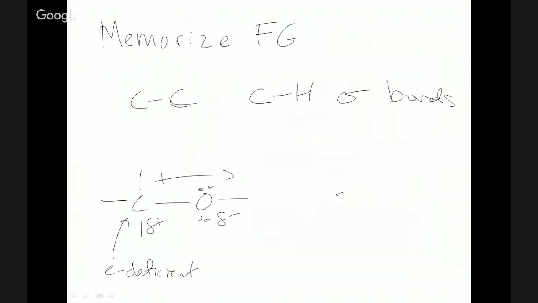Now, if you look at a multiple bond, a carbon-carbon double bond, for example, we've sort of hinted at this already. These pi bonds are easier to break, and they can attack things, leaving behind a carbocation. So 3.1 is just sort of an intro to these functional groups. And then 3.2 is sort of an overview.